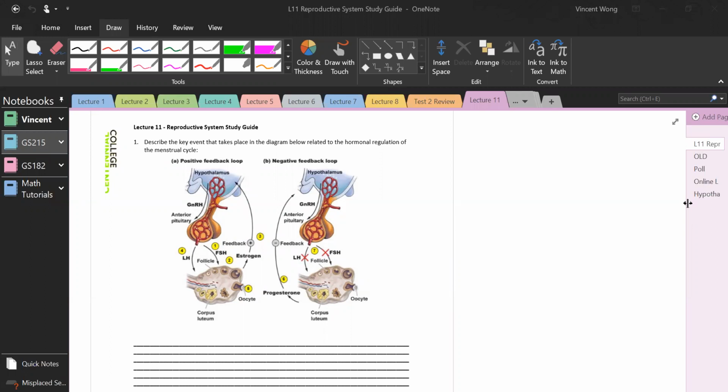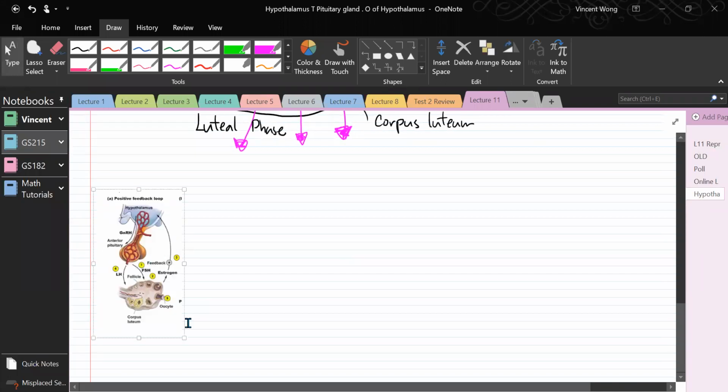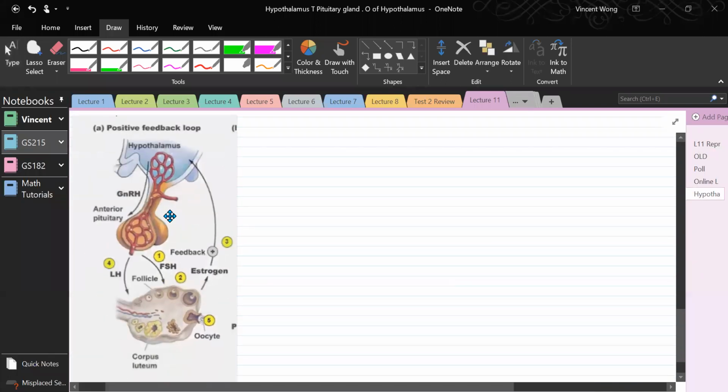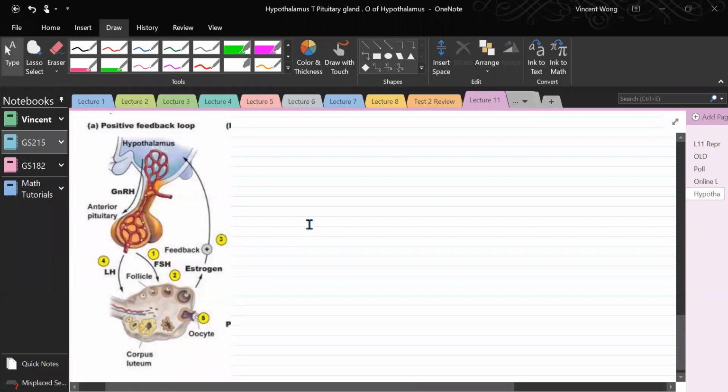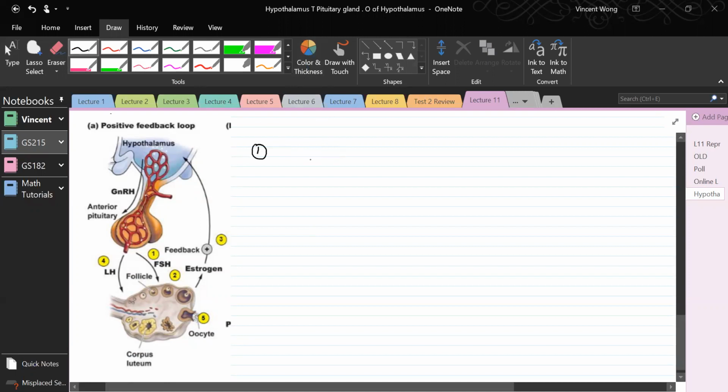And we'll go back to right here. Okay. So here is the hypothalamus. Here is the anterior pituitary gland, and they are connected through a network of capillaries. So the hypothalamus will secrete the GnRH, which would then travel through the capillary network here and go to the anterior pituitary gland right away. Okay, so here is what's going to be happening at step one.